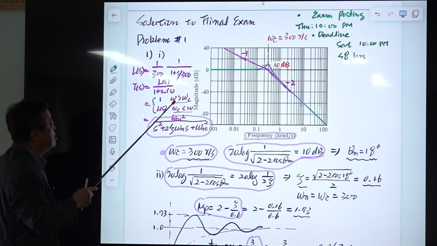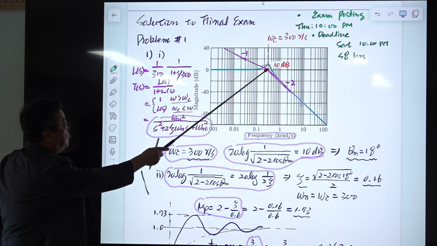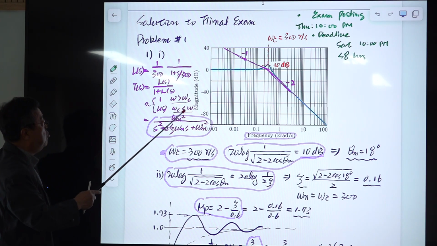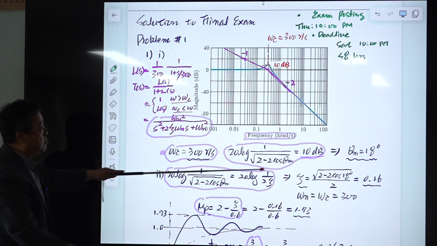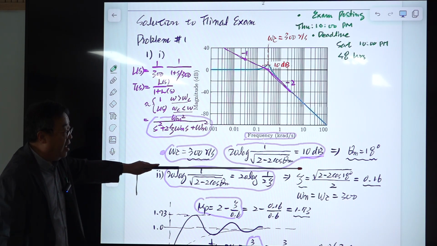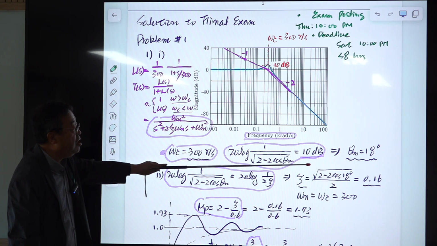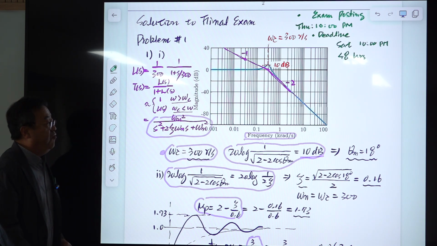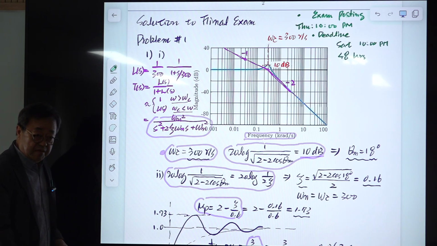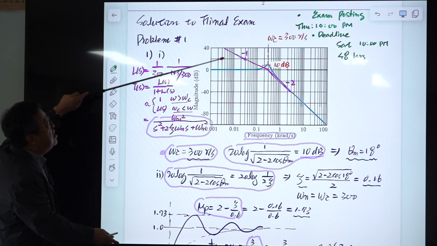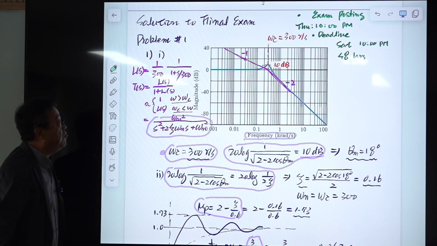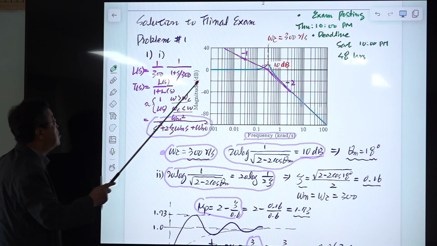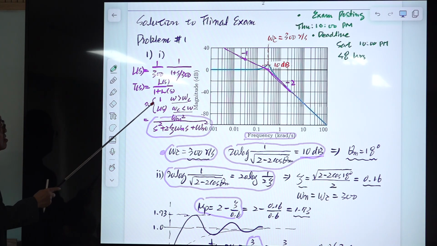And omega C is this frequency. It's converted to omega n, and at this frequency we have this peaking, okay? From this peaking, you can obtain the phase margin of the loop gain. If this is true, you have this type of loop gain transfer function. The input to output transfer function is this one.